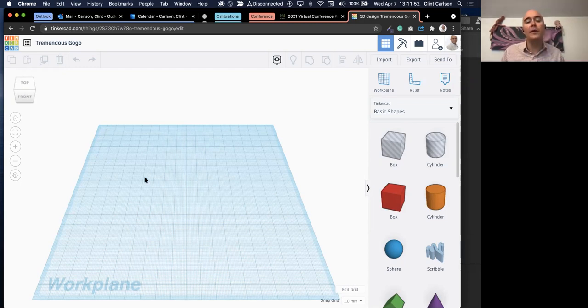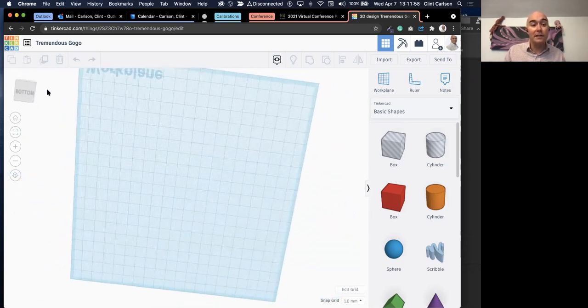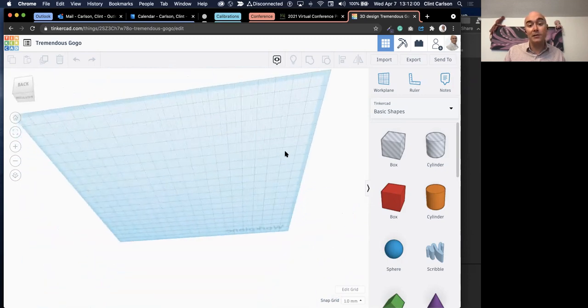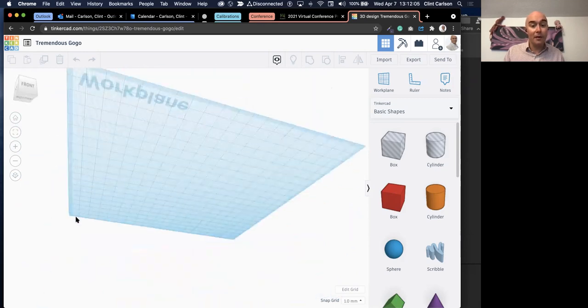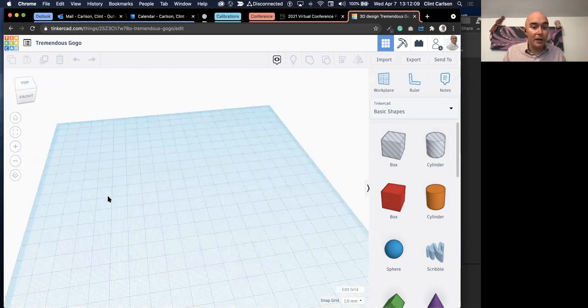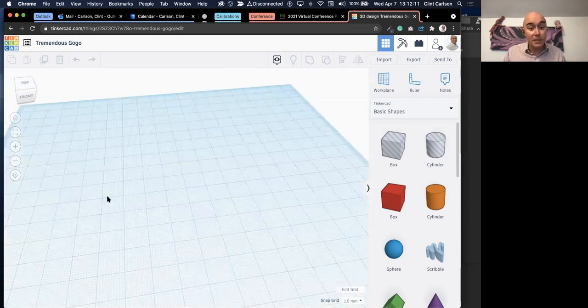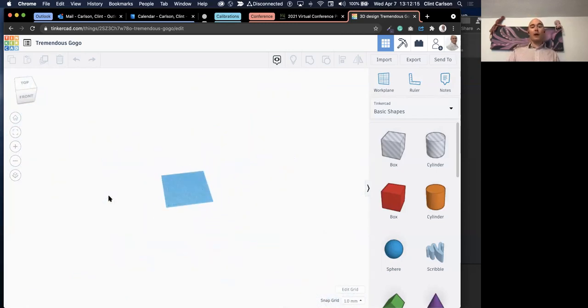So on a Mac, I'm holding down the control key on my keyboard and just clicking and dragging. And it allows me to rotate this any direction that I want to. So I can view this from beneath, I can view it from the side, from the top. If I use my scroll wheel or however you're scrolling on your device, I can zoom in and out, which is great. I can get in really, really tight on details and I can zoom way, way out and see the big picture.